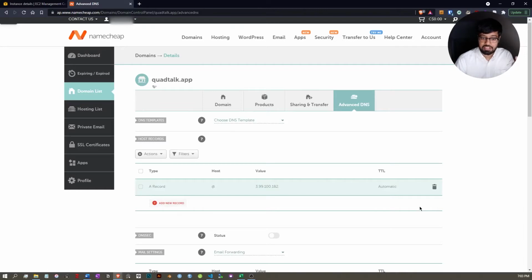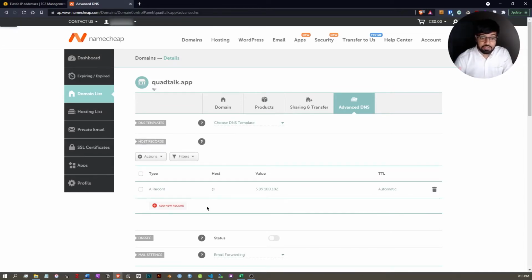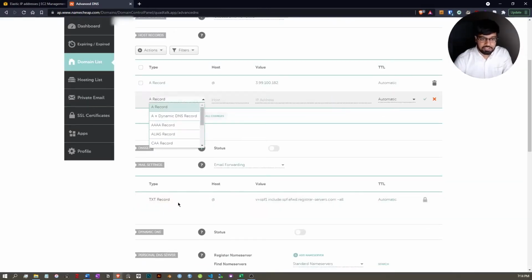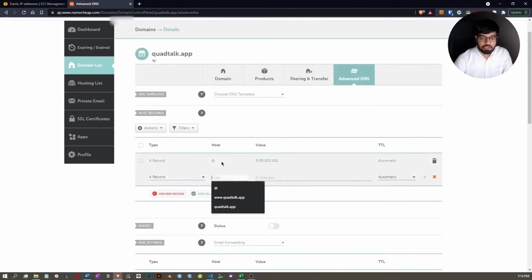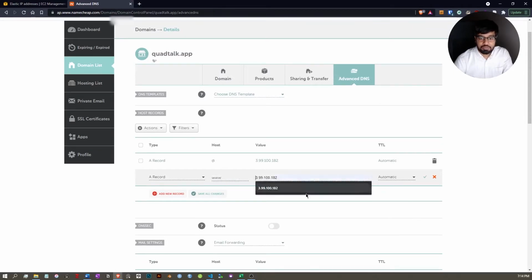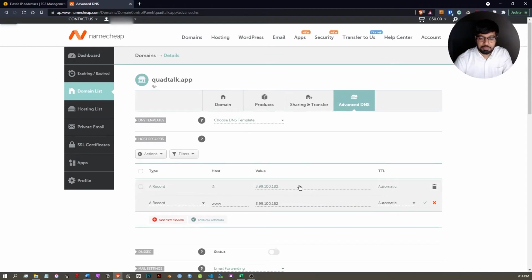And there you go. It is saved. Actually, I lied. You need to add one more record, which is very, very similar. This will also be an A record, but instead of the host being the @, the host will be www. And then we'll have the same value here as we did above, which is the public IPv4 address for the EC2 instance. We will click Save Changes here, or whatever that save change looks like in your registrar.